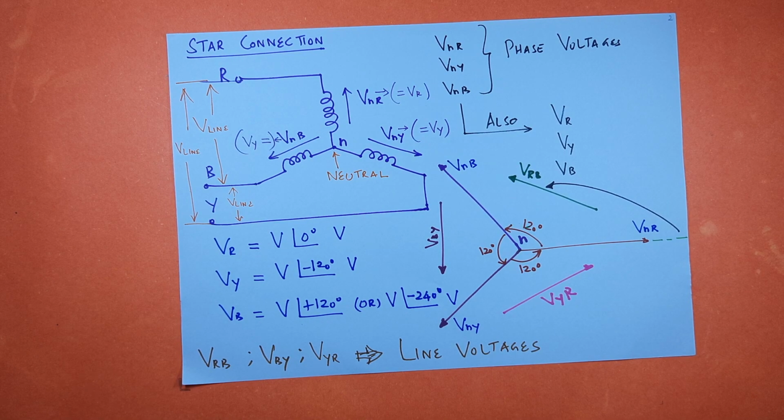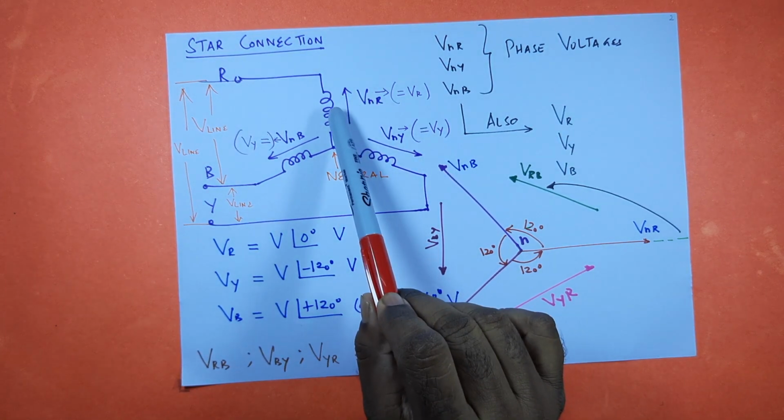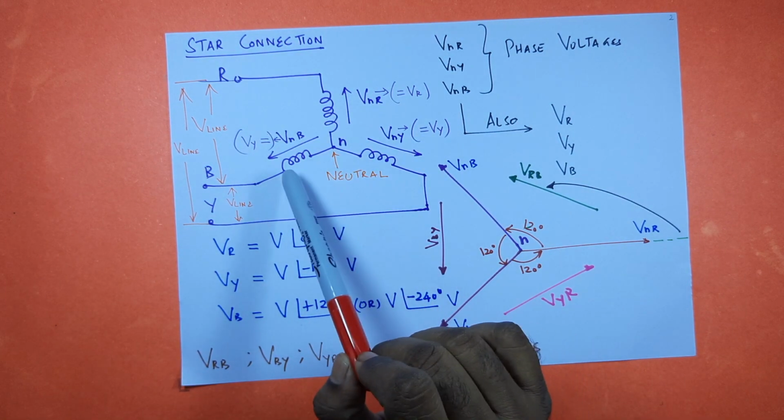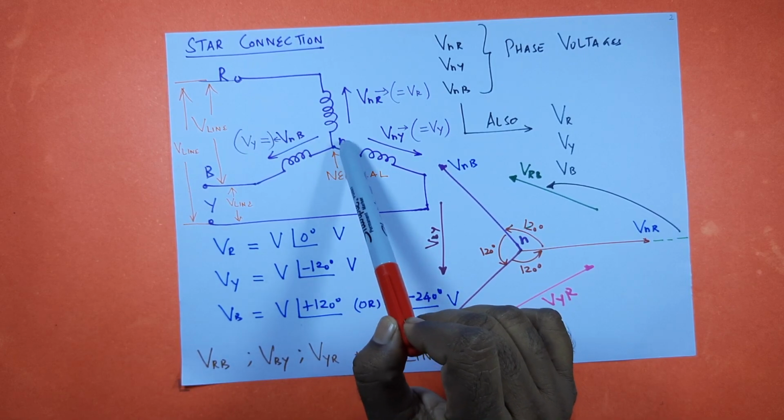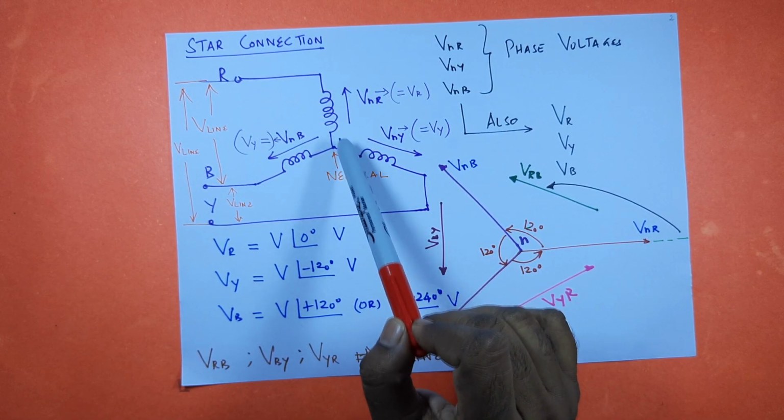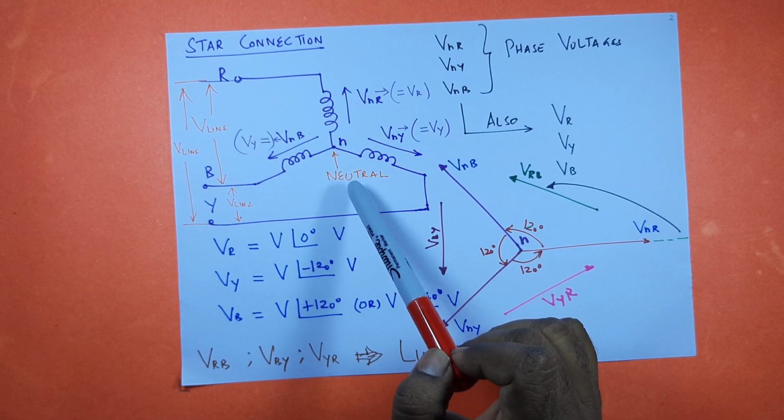Now, first we shall see the star connection just briefly, and then we'll see delta connection very briefly. Afterwards, we'll find out what are the currents, voltages, power in these two systems. So this is the representation of star connection. This is one phase, this is another phase, this is another phase. These three phases are connected at a point called N. This is called a neutral point, right?